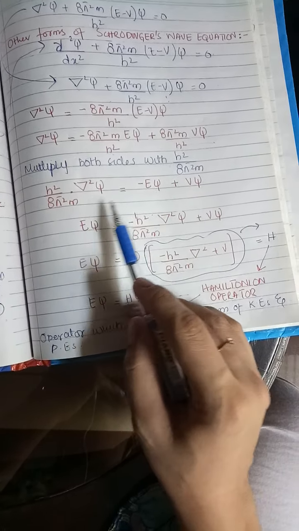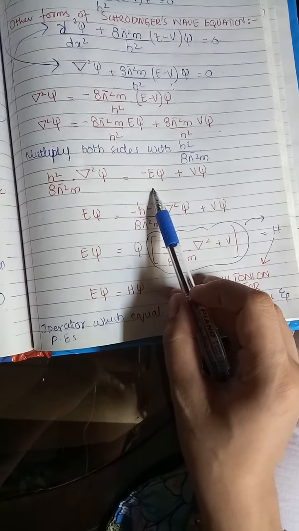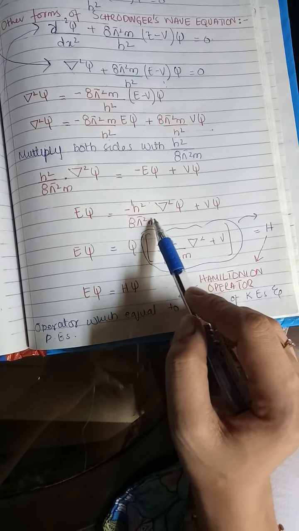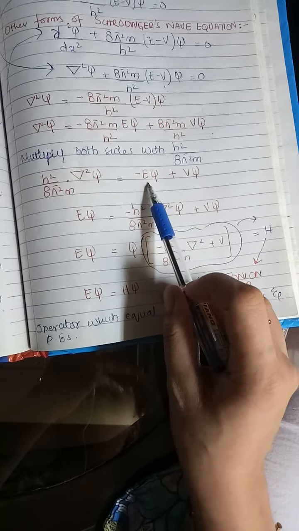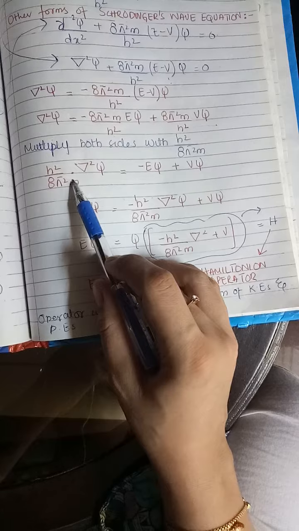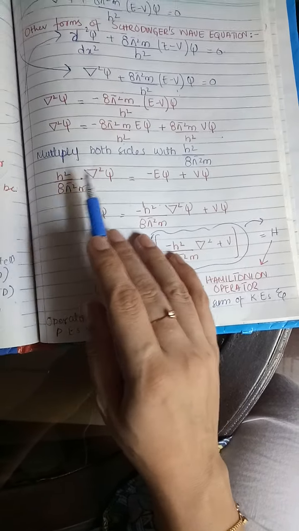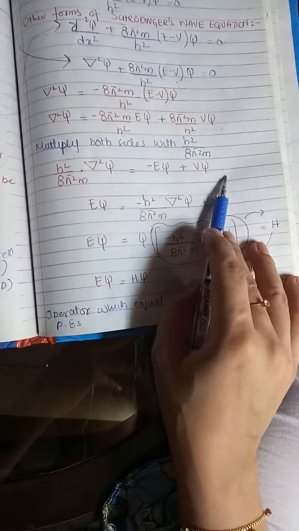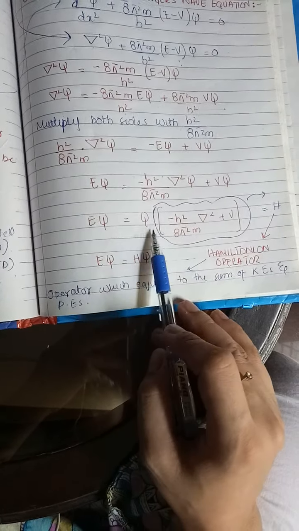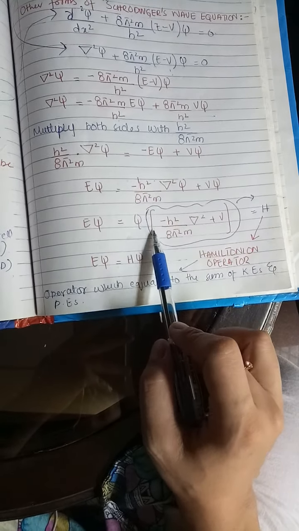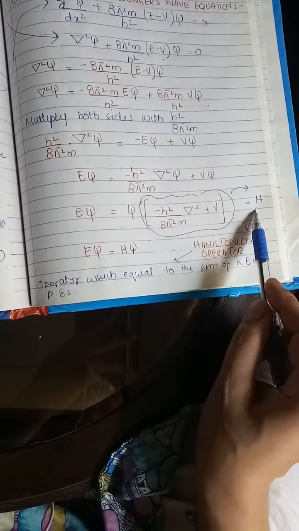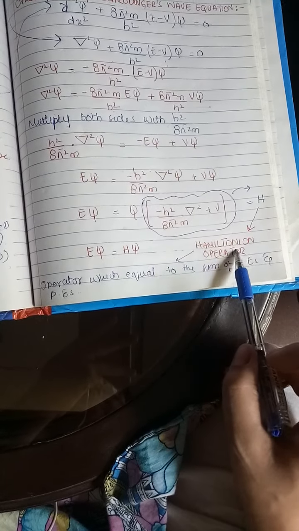In this equation, the value of psi here is, you can say, confined. Here the E value, we have rearranged this equation. E psi is equal to this value when we have moved this value from this side to this side. This whole value has the negative sign. So E psi will be equal to this. Here the psi value is common, and after taking the common psi value, this whole value will be equal to H. H is another operator which is called the Hamiltonian operator.